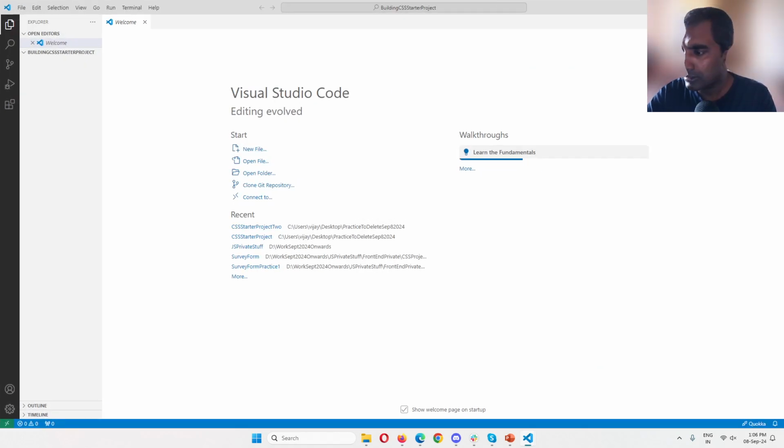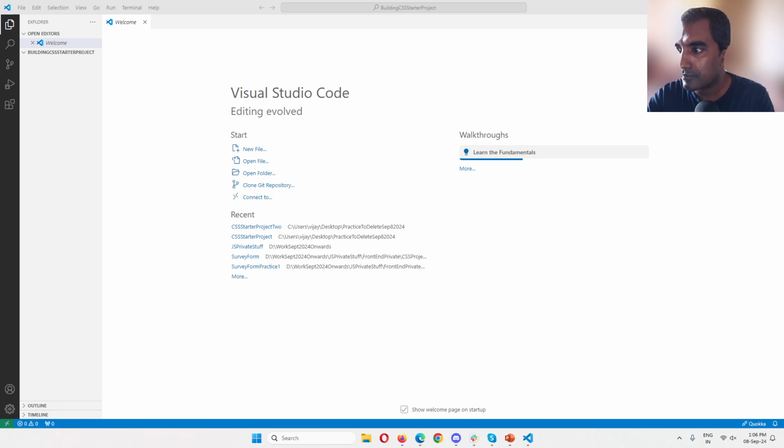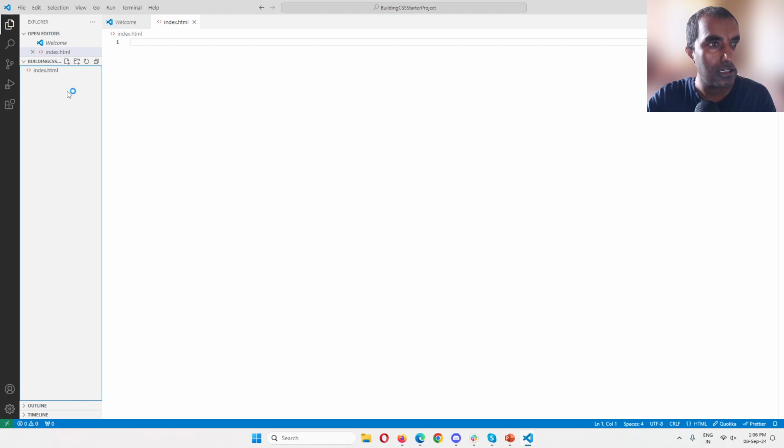There you go. As always, I have my notes here on my second screen that you can't see. So what we need is 3 files, right? So first file is obviously going to be index.html, and then the next file is going to be styles.css.